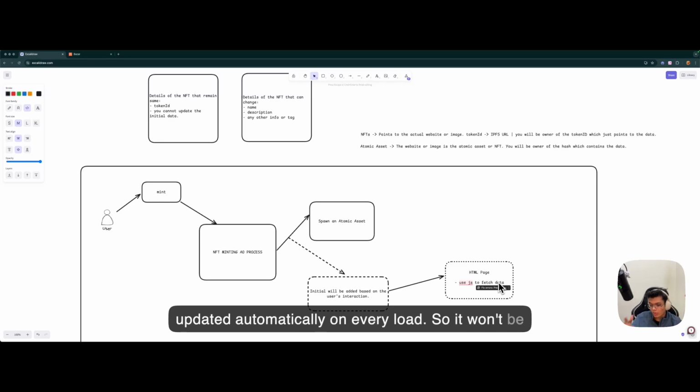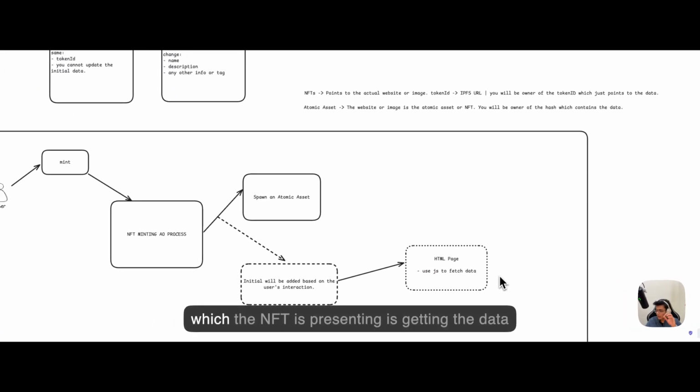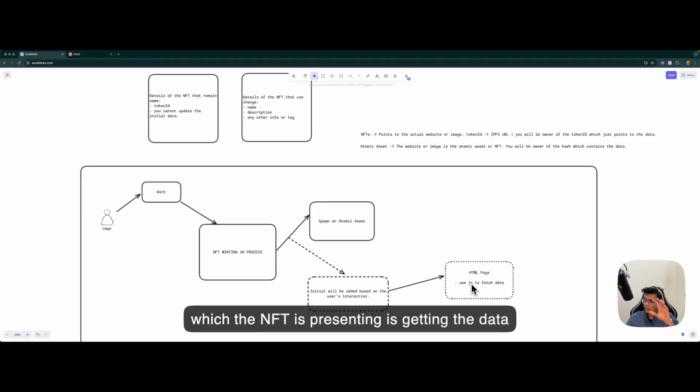So it won't be called dynamic, but it will be acting as a dynamic NFT, because the code in the NFT itself is the same. Nothing is changing there. It's just the data the NFT is presenting, which is coming from the server or any API, that is being changed.